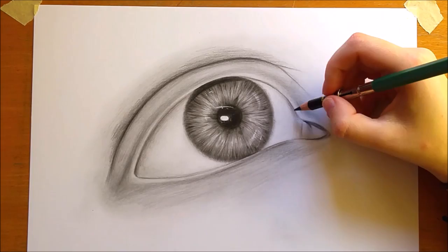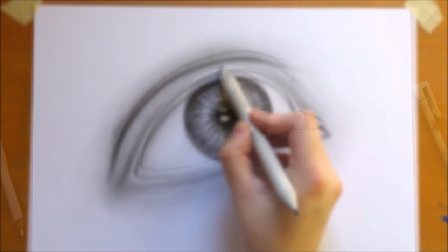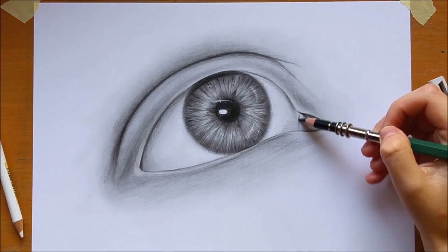And then it's time for the most difficult part, or at least for me, which are the eyelashes. I'm always having trouble with the eyelashes to get them in the right shape and the right length, but in this drawing I really paid attention to the eyelashes, and I really took my time for it, which made them turn out quite alright.